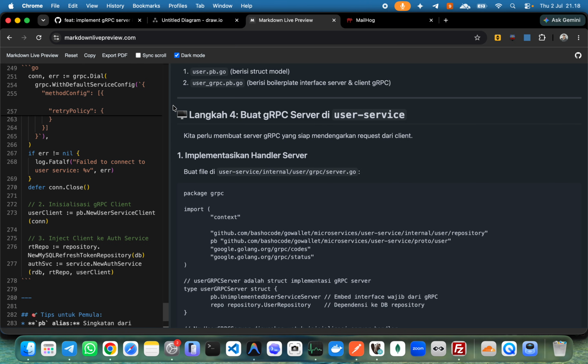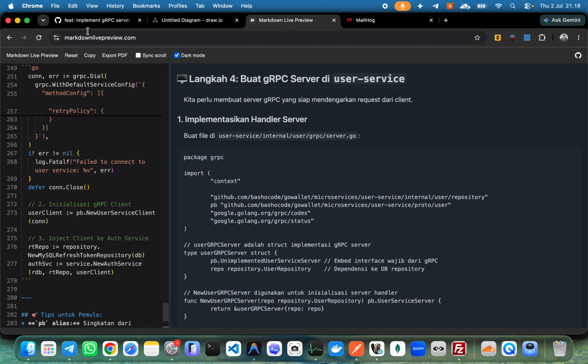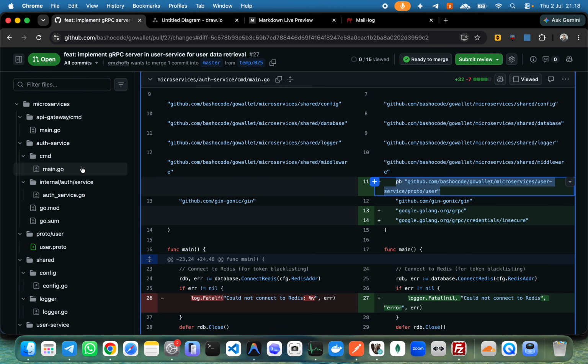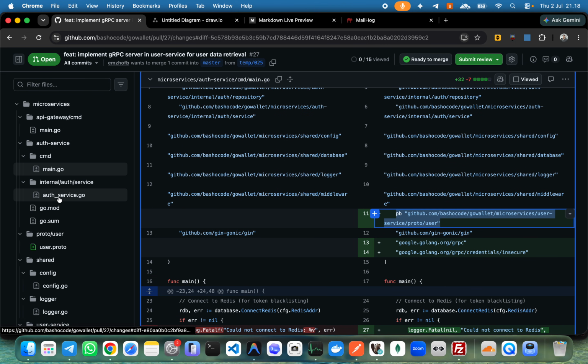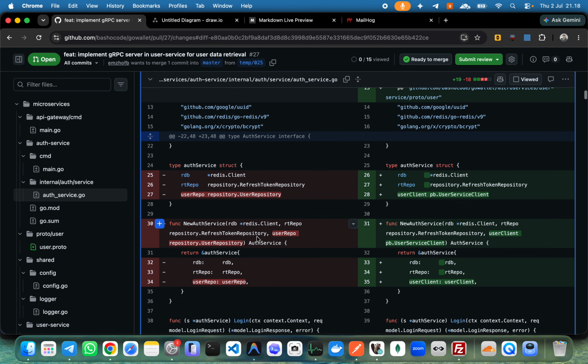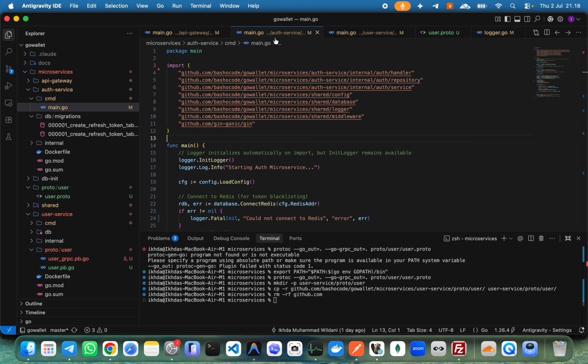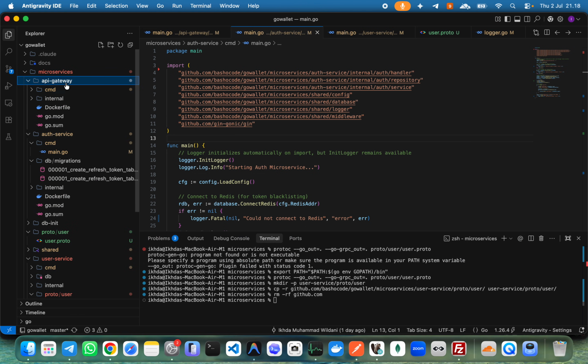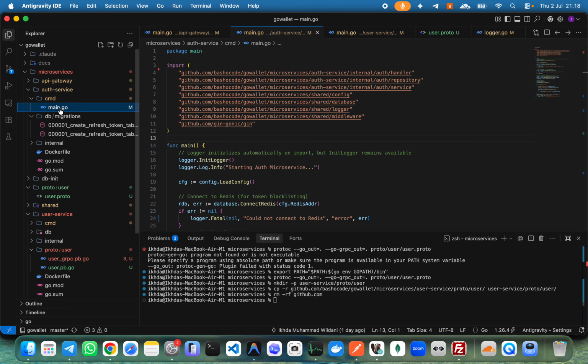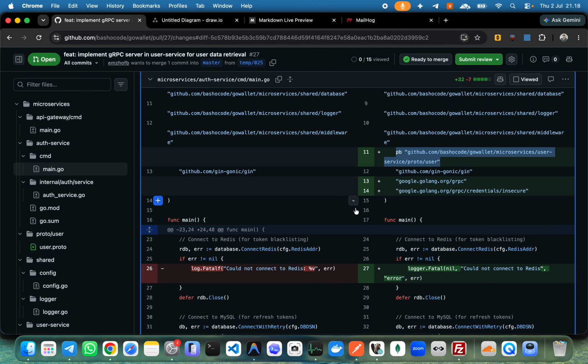I want to implement the handler server. First, I need to check in the out service. In the out service, I think I also need to modify. Okay, in the out service, here in the main.go, I want to copy this one.